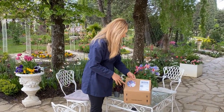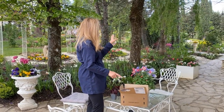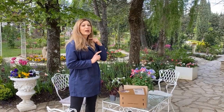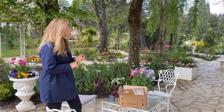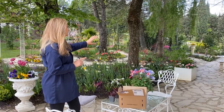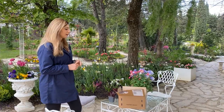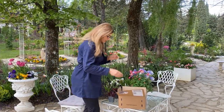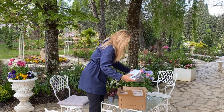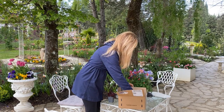Okay, so let's move on here, and I have a couple of things that I also ordered from Farmer Gracie, which arrived. Now for them I have to find spots, and I might have to move some things around in the shady areas. I got some hostas. I don't have enough hostas in my garden, and I keep thinking I need to add more in some of the bare areas in my shady garden areas. I added more heucheras, which is very lovely, but I do need some hostas. So I wanted to show you that I ordered 2 different varieties of hosta. One is called Guacamole, which I've been searching for a while. I think it's a really nice variety.